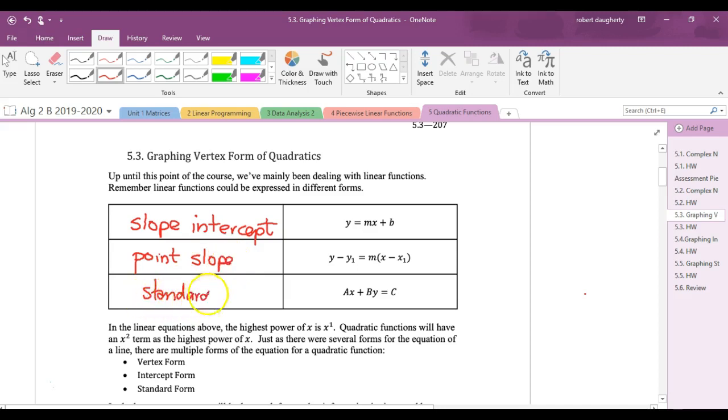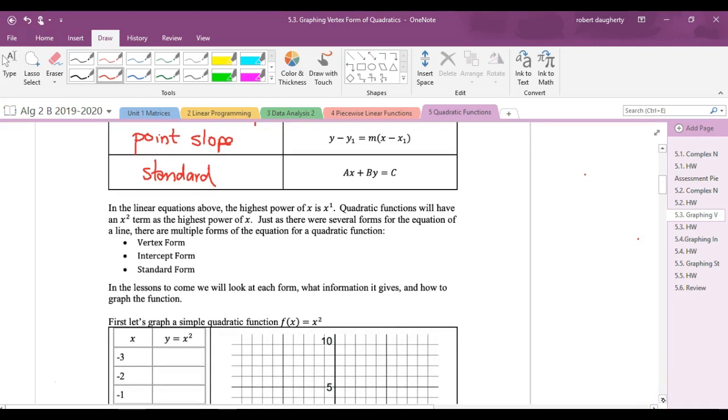So just like all of these are forms of the equation of a line, we've got three specific forms for the equation of a parabola that we're going to deal with. Okay, so when you look at these, the clue that this is linear is your variable is x, and it is raised to what power? First power. Okay, that's what makes it a linear equation. Now what we're going to move on to is equations where x is raised to the power of 2. That's what makes it no longer linear, makes it a quadratic. Okay, so now, just like we had slope intercept, point slope, and standard form, there are going to be three forms for the equation of a parabola: vertex form, intercept form, and standard form. So we're going to spend one day on each of those.